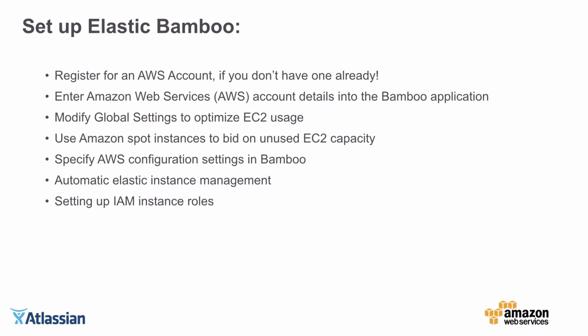There are some configuration settings that you can take control of in EC2, like the maximum number of Elastic instances. This is the max number that you can run at any single given time. You might wish to decrease this value if you're concerned about your EC2 compute costs. But if you have a large number of concurrent job builds, you might want to increase that number.